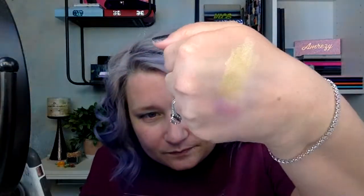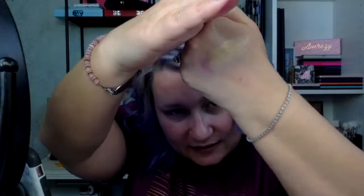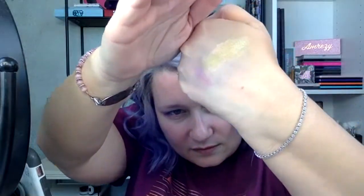I put way too much of this pigment on to show you guys. Way too much. I just wasted it. Okay, it looks yellow. Let me see if it can get it to shift. Not really. There's like a pink in it. Oops, got a little too much. Oh, too much pigment falling out. I'm a mess. There we go. Okay. Let me use a brush. When you stick your whole finger into the bag, what do you expect? I got so much pigment on my finger. What was I expecting? It has a pink shift to it. Oh my goodness. Look how that looks white.